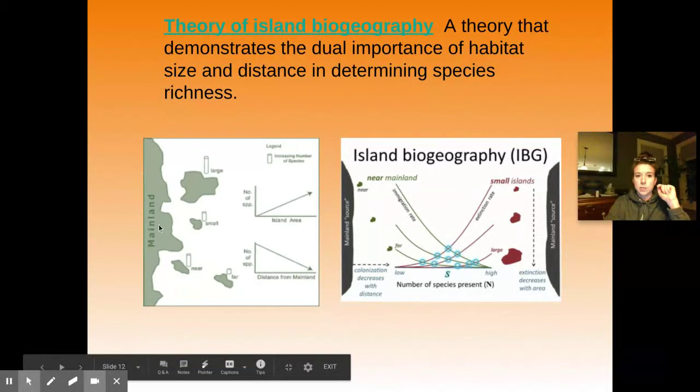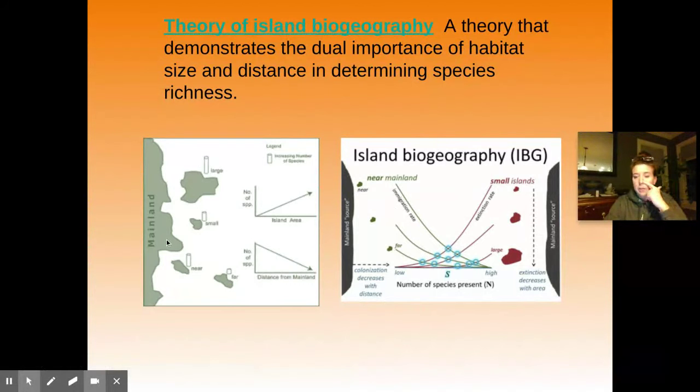Basically, what they're saying is that this is the mainland, like the main continent, and you have these islands that are off the continent. There are two things that are going to give you an advantage to try to increase your species richness, or your species count, your biodiversity. One being a larger landing pad, basically, for plants and animals to make it to. For an island to be larger, you're automatically going to have higher levels of biodiversity.